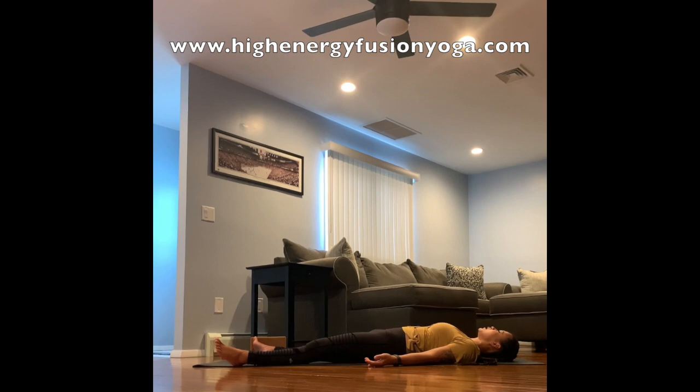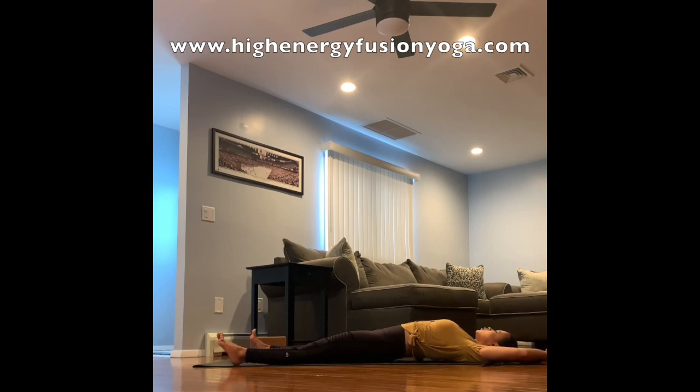Feel free to stay here as long as you would like. If you're ready to move, you can start to wiggle your fingers, move your toes. You're starting to bring awareness back into your body. Send your arms all the way up, stretching all the way up to the fingertips, down to the toes.